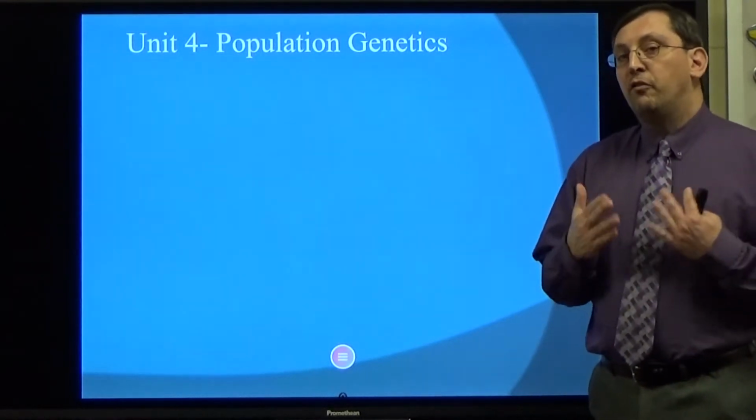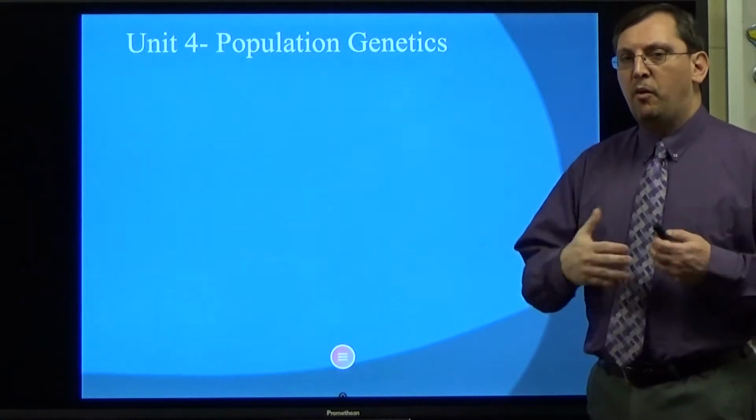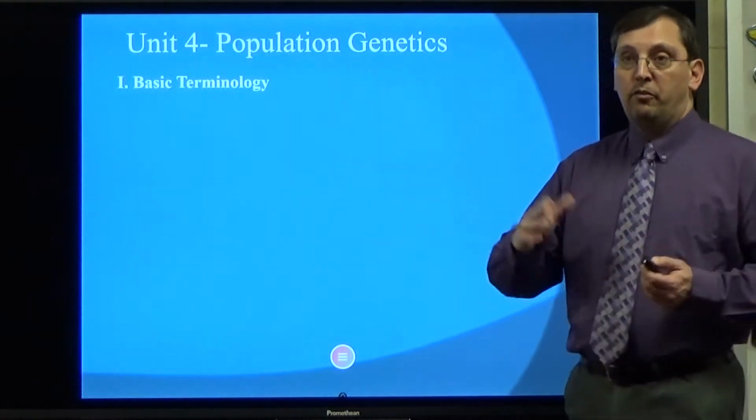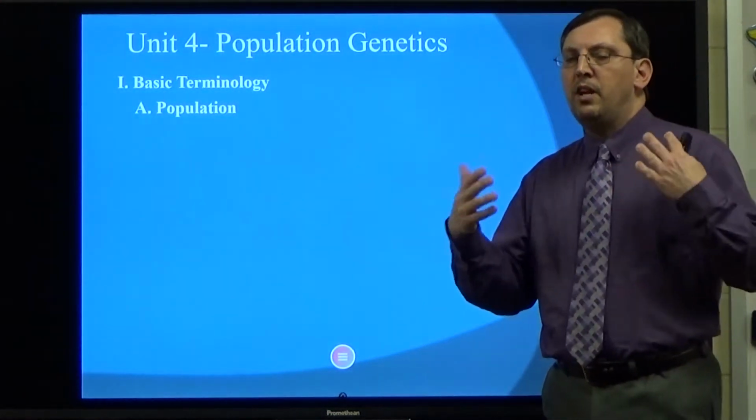Unit 4, Population Genetics. This is when we'll be talking about some different concepts with how populations work with our genetics. So for example, we're going to do some basic terminologies. First off, what's a population? A population is any group of organisms in a given time in a given area.